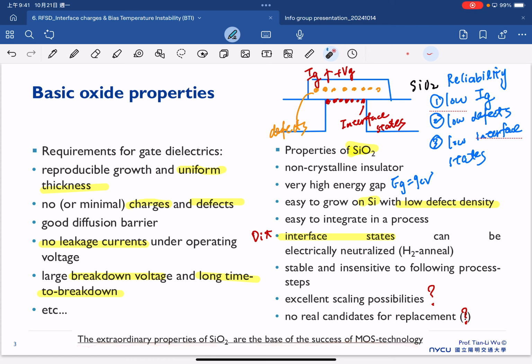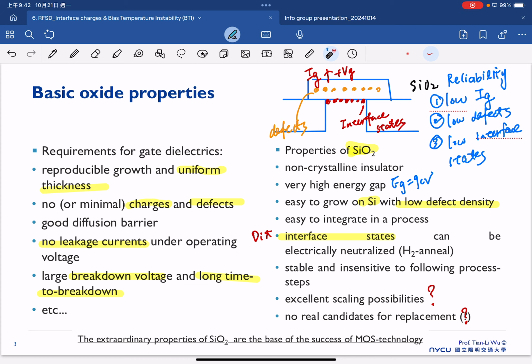So that's the reason why the MOSFET can be really fast and become the main dominant technology in semiconductors. One of the reasons is silicon dioxide, because we can easily grow it. Also, the silicon dioxide material is very stable and has a very large band gap. So these all make the MOSFET a very attractive technology. But nowadays, we still face several issues for silicon dioxide as well.